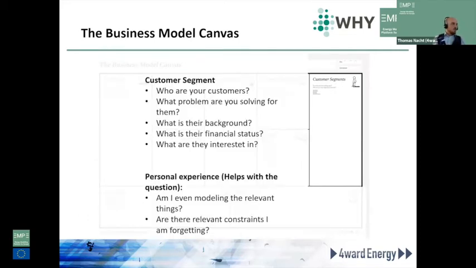So first off, when filling out the business model, start with what your actual business will be, and then go to the customer section. So who are your customers? Who are you going to address? Are you going to address people who have the money to buy an electric vehicle and you want to propose some new technology to them?